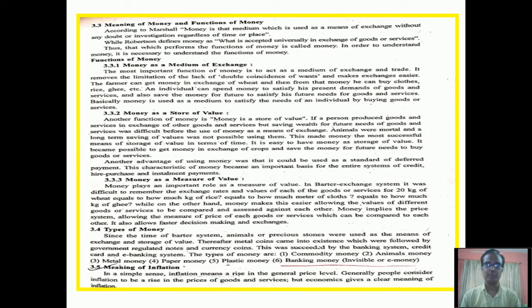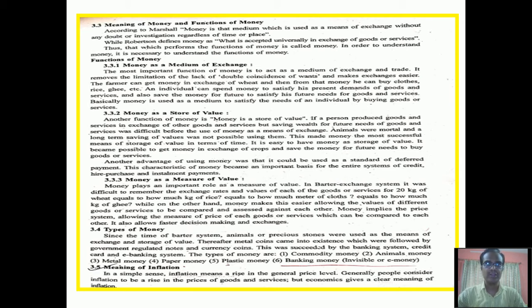So hire purchase and installment payment are possible due to money. Those who do not have 100% of the money in their pocket and want to buy some property or asset give an EMI, and then the installments start. Why? Because money has the quality of store of value. After 1 month, 2 months, 3 months, 5 months, the money will be repaid in terms of installments. So it is a good, important and very useful function of money as a store of value.